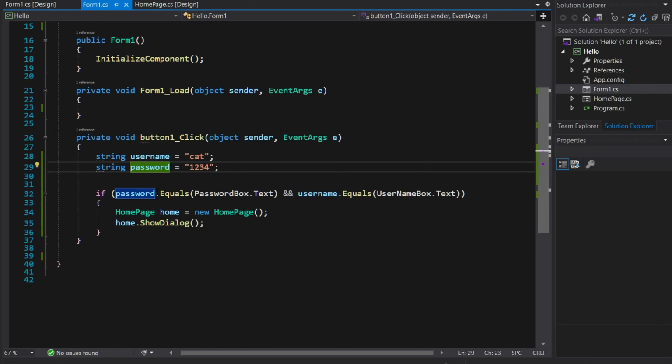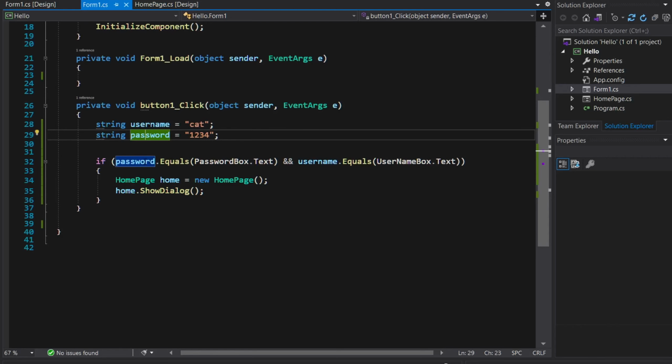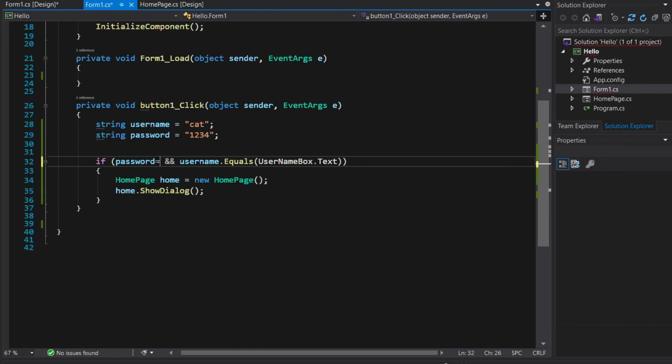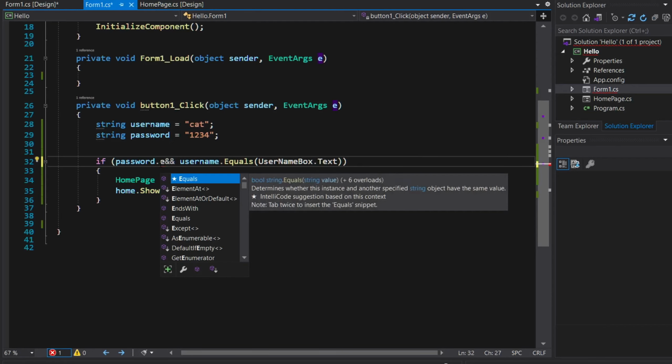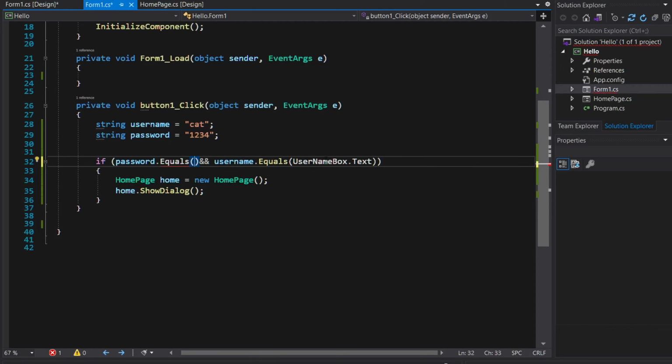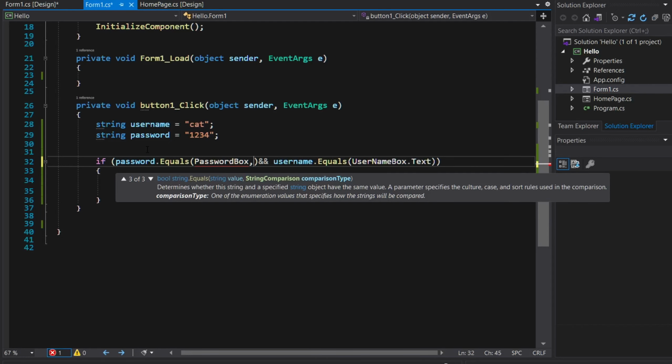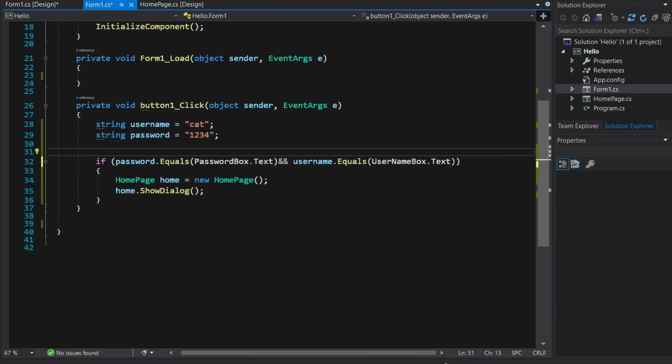password. So in the last video also we have compared the password box and the username box, these two, to the username and password that we have created, but we have used the equal operator, but this is not correct. So password box dot text, this is not the optimal way. So when we want to compare any strings, we want to use the equals method. Okay, so we will use the equals method and then we'll use password box dot text. So I have made a mistake in the last video and you will need to change that to equals password dot. Okay, so this will change later, so don't worry about this. Just to let you know that this was not correct.